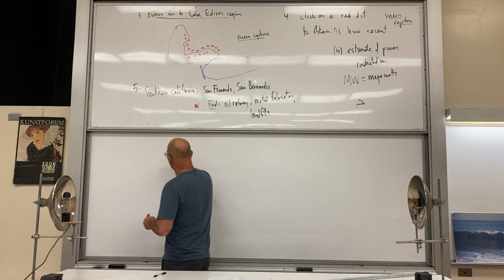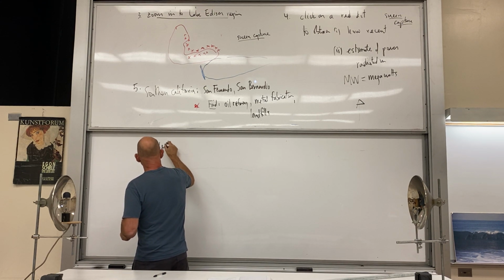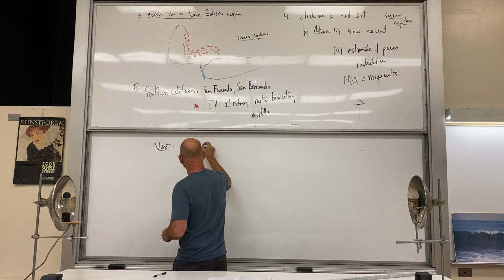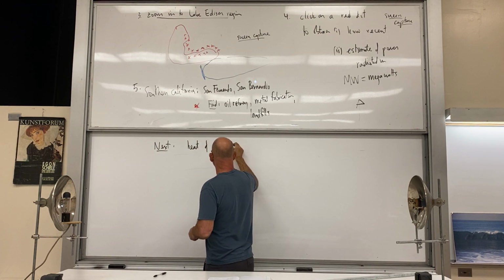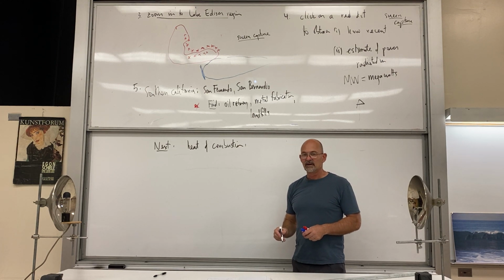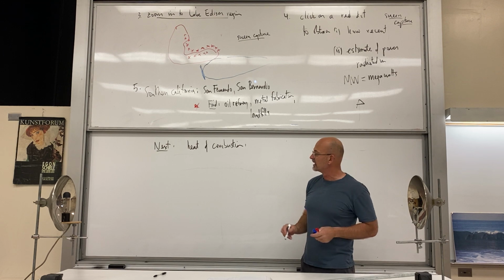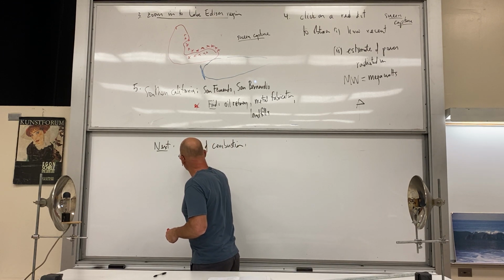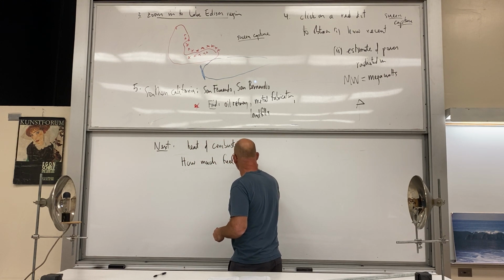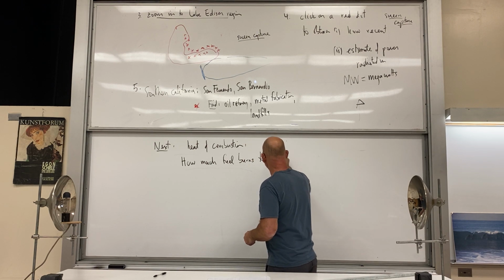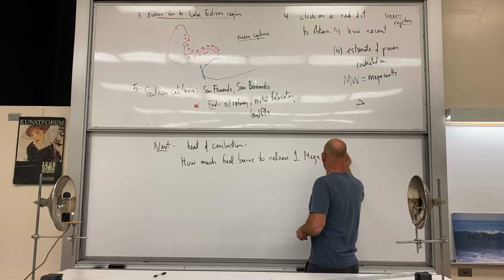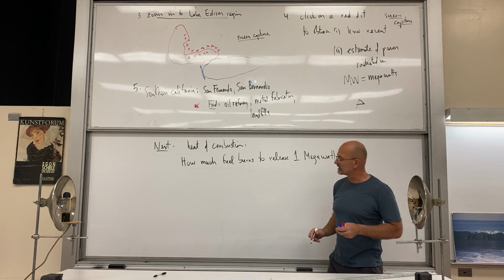Okay, so this next topic is heat of combustion. So we've talked about heat of combustion before. How much fuel has to burn to produce a megawatt? Remember, megawatt is a joule per second. So how much fuel burns to release 1 megawatt? And here you'll see our estimates are really nice.